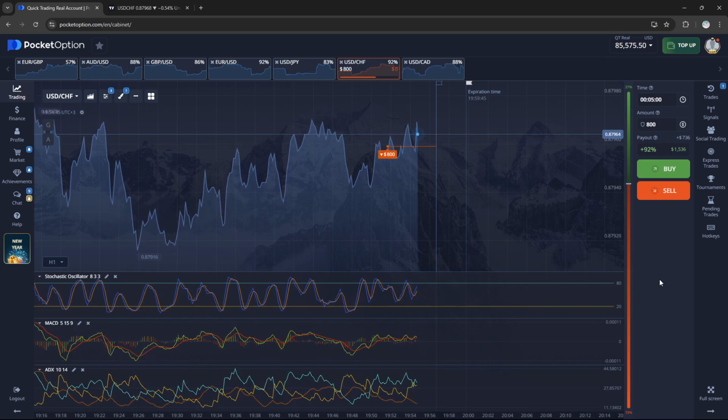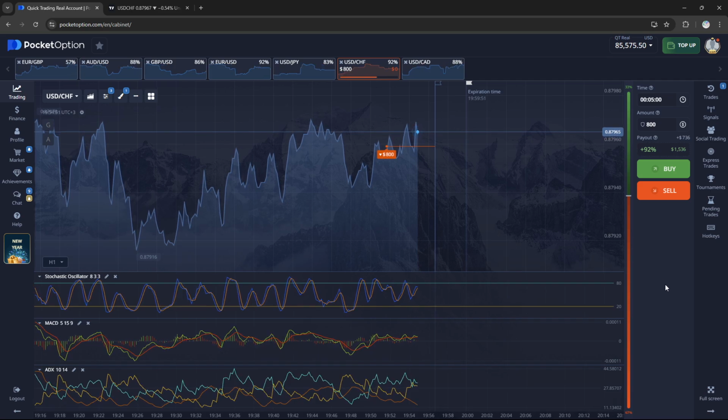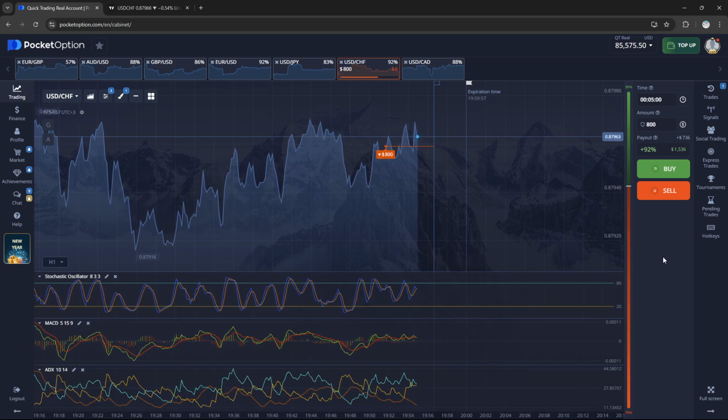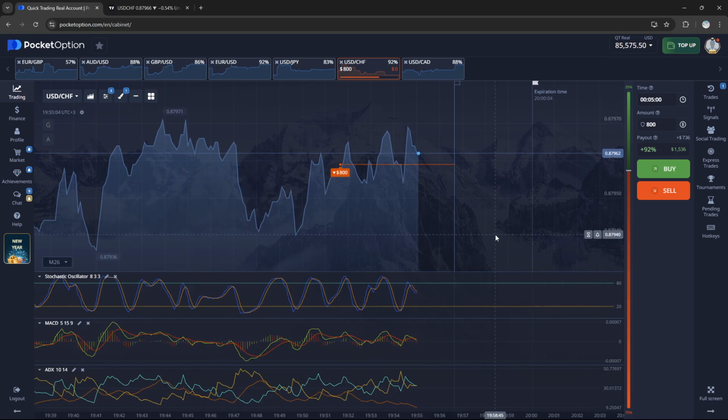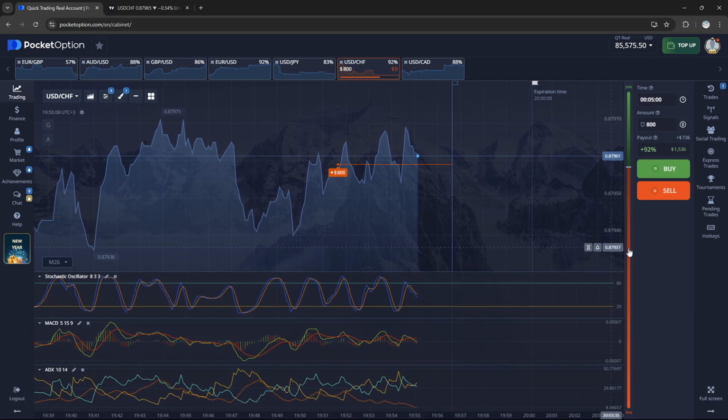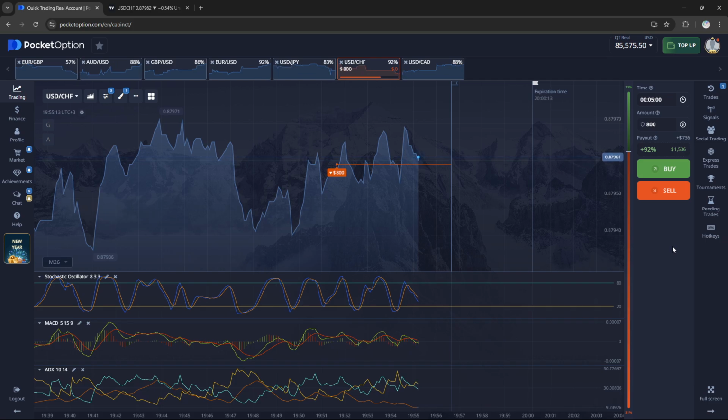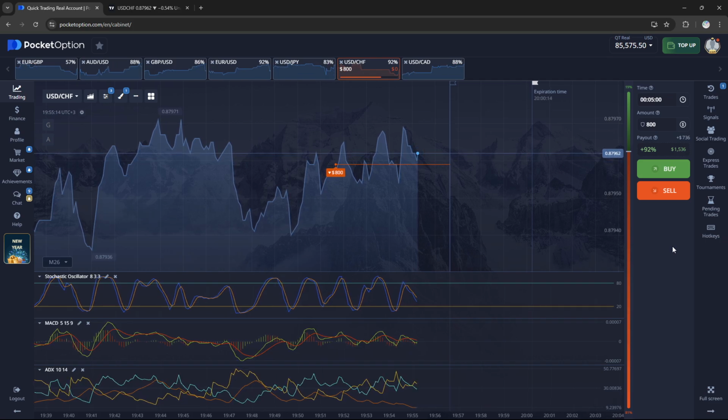These spikes in the oscillator signaled that the market was overbought, and sure enough, we saw the price reverse and start falling shortly after. Sellers took control just as the indicator predicted. As the price dropped sharply, the stochastic followed suit, dipping below the 20 level into the oversold zone. This indicated that the market was overloaded with selling pressure, and buyers were starting to step in. Not long after, we saw a brief correction upward, proving the oscillator's reading was spot on.